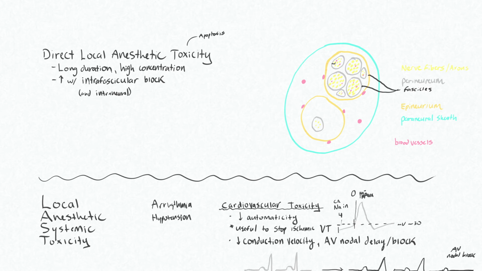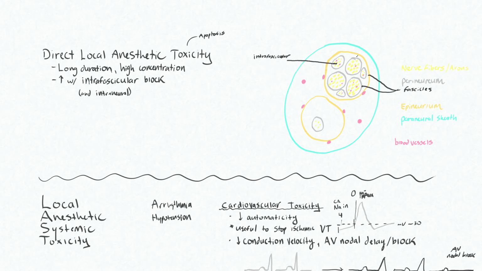An intrafascicular block would be actually putting a needle directly into this fascicle, which would generally be unintentional because we know that this is more toxic and also more likely to directly injure nerve fibers. These are tightly bound inside your perineurium, and the likelihood that you transect an axon here is much higher than if you stay outside of this space.